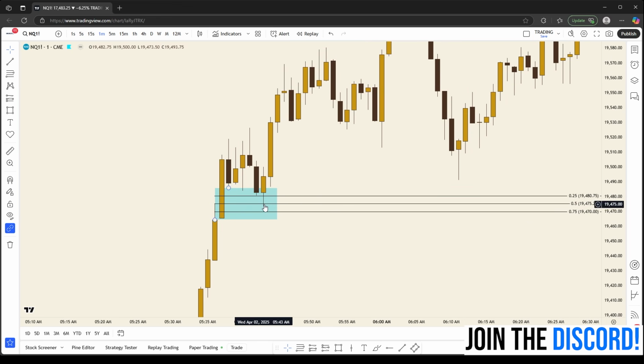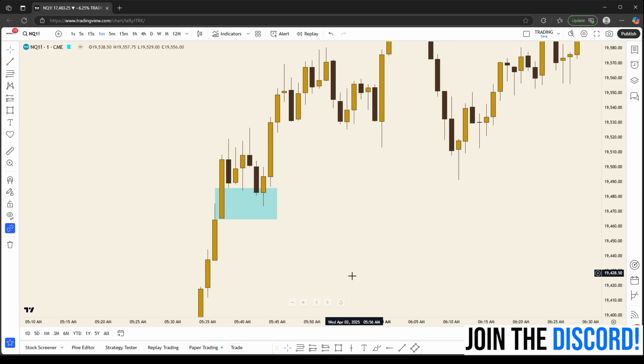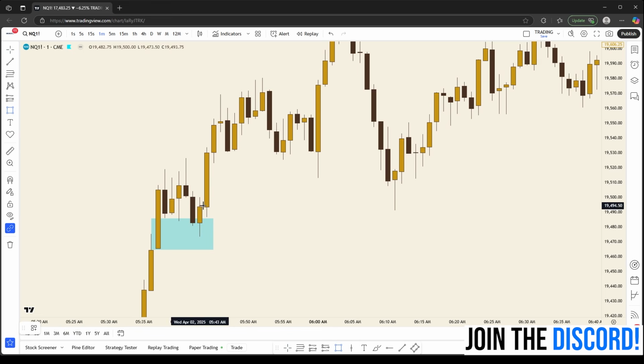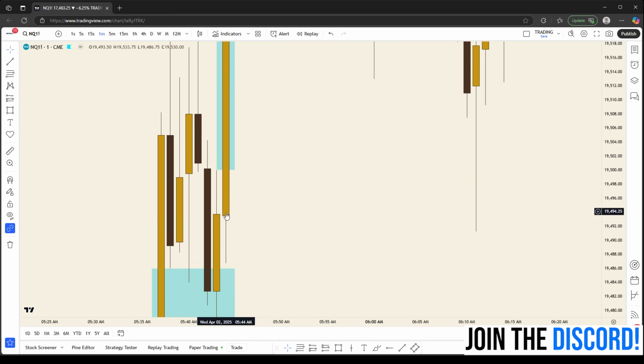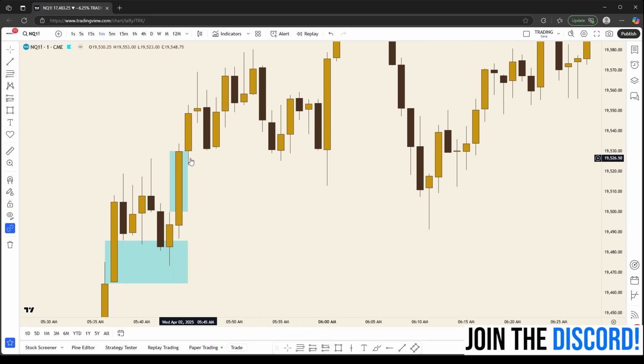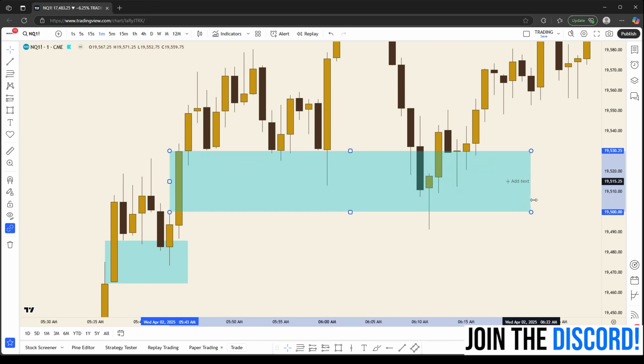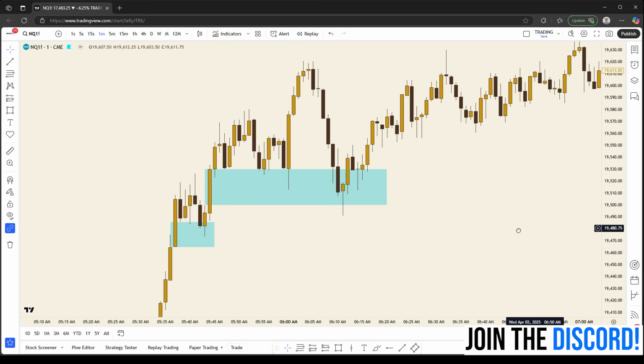And as you can see, price trades down right to the halfway point. Again, we're not going to be talking too much about the levels inside, but know that they are there. And then we have another fair value gap that's created here. This one doesn't have a volume imbalance. See, you do have a volume imbalance there. You don't have a volume imbalance there. I could see visually that the wicks will not meet the halfway point. And if you drag this along, this is going to be your fair value gap.